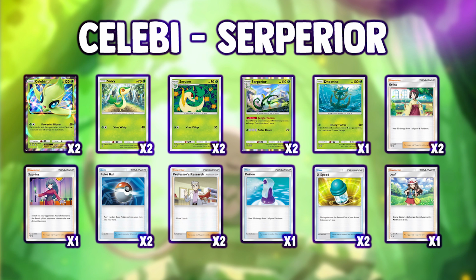X-Speed is nice because Celebi only has 1 retreat cost, and then Snivy and Servine also have 1. So if you have to lead with Snivy and then you want to switch into your Celebi later, like if you only draw Snivy in the beginning, you can easily swap that out with the X-Speed. And then Serperior and Dhelmise only have 2 retreat costs, so using an X-Speed on one of those is not the end of the world, or even 2 X-Speeds. And then I have 1 copy of Leaf.